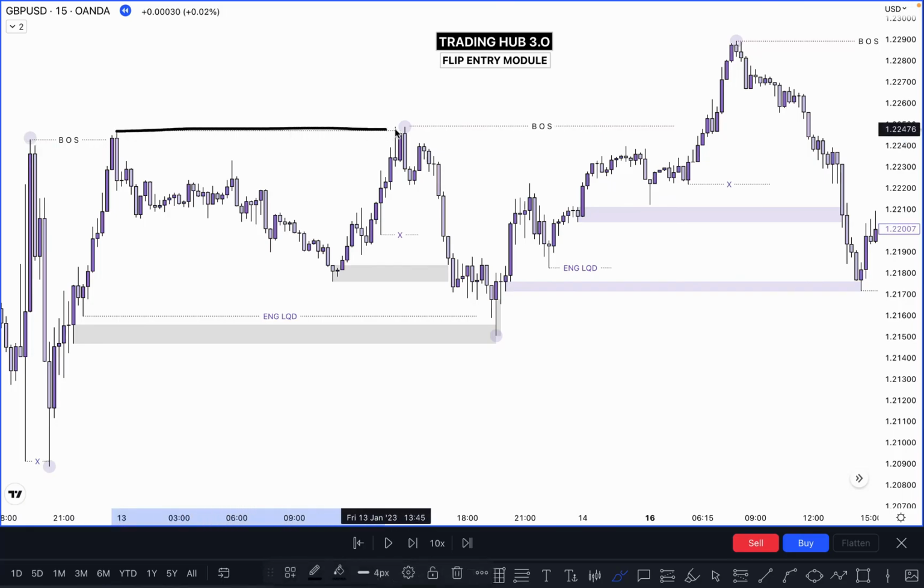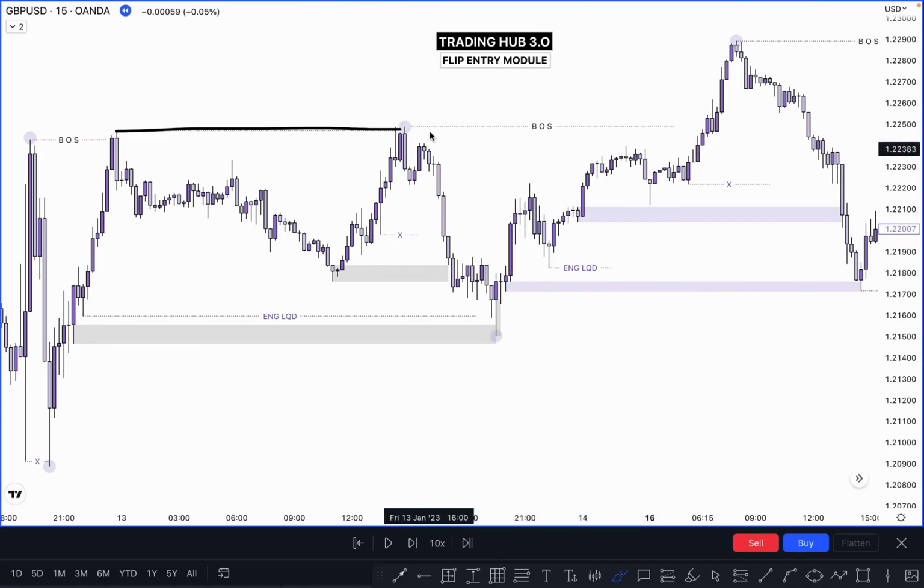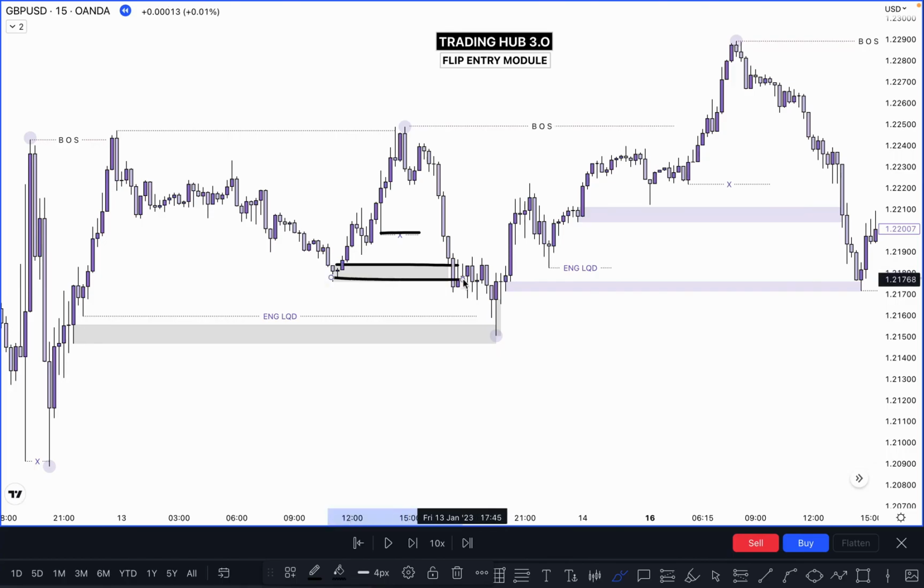On the next attempt, the market breaks this high, correct? But where is our inducement? This becomes our first inducement. Once the market takes out this inducement, this higher high is confirmed. On the next attempt, it creates a new higher low once the market breaks this high. Always remember, this higher low is confirmed when the market breaks the previous major high and confirms that this is our valid break of structure. This one is our inducement, tap on order block, but this one is a fail. It took out the engineer liquidity, tapped the extreme order block and went higher.